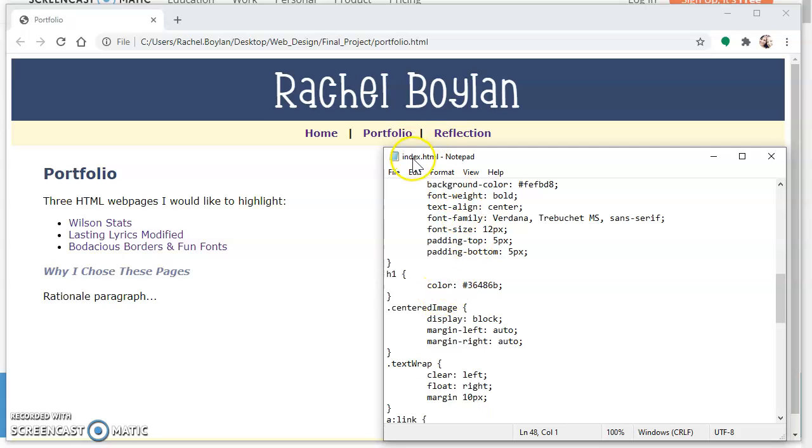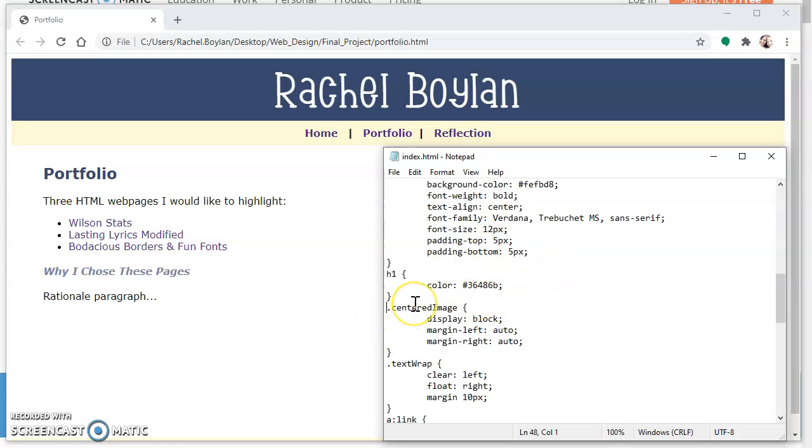Now I added it to the index page, but you're going to have to add it to all of them. I updated it in the index page, the portfolio page, and the reflection page, but I just wanted to show it to you here because the other pages have some extra information. They have H4 CSS tags that you'll need to add, but I want you to add those on your own, okay?